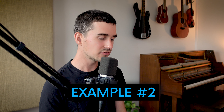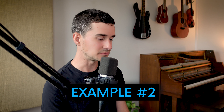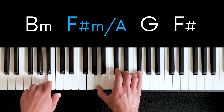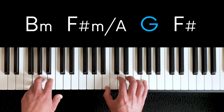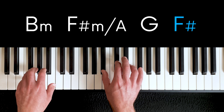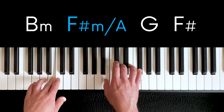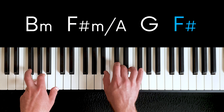To show you a little bit about what I mean by understanding a piece of music, let's look at our second example. This is the chord progression to the Wilco song How to Fight Loneliness — a classic minor key chord progression. And yes, you can do this exercise with minor keys, not just with major keys. However you learn this chord progression — maybe from a chord chart, looking it up online, or learning it by ear — you might start out just thinking of this as B minor, F sharp minor over A, G, and F sharp major.